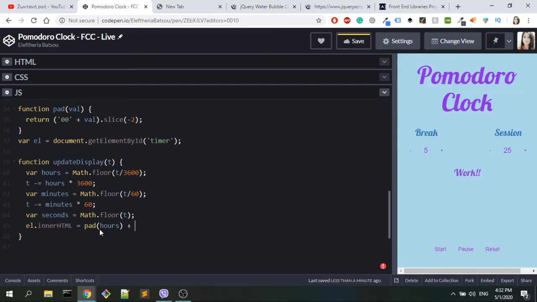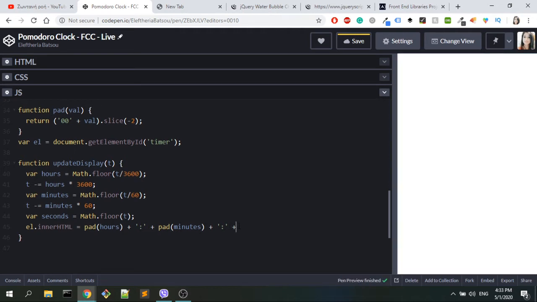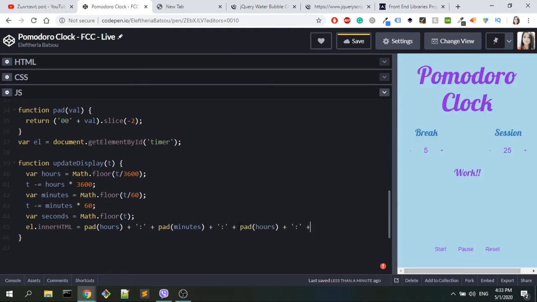Okay? So let's also make it look a little bit prettier like so. Maybe I can now copy this whole part. So the second time is going to be not hours, but minutes. And then it can be seconds. And obviously I don't need this.